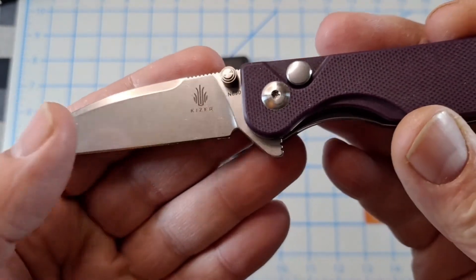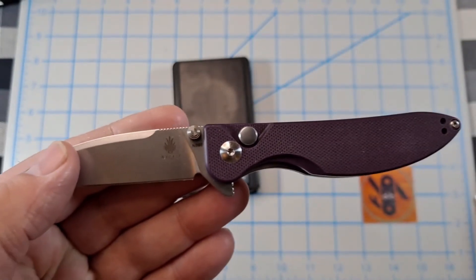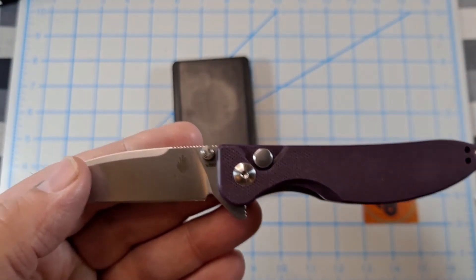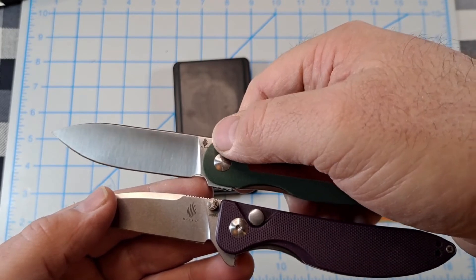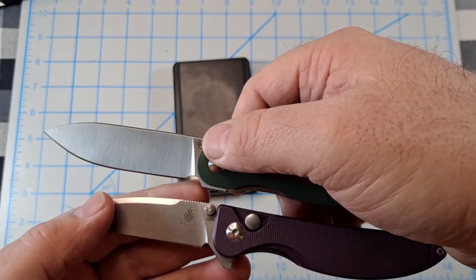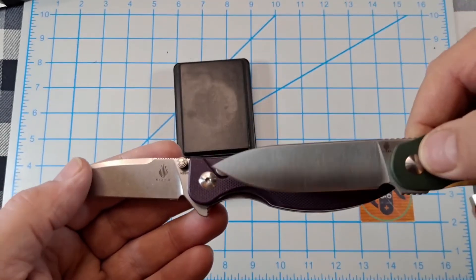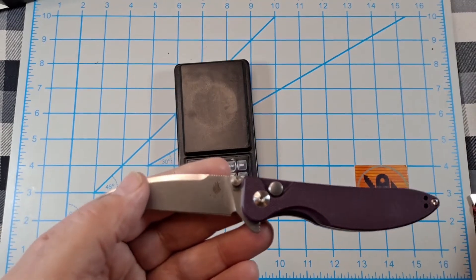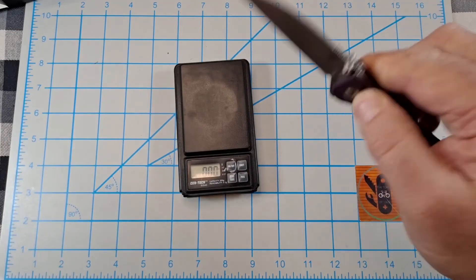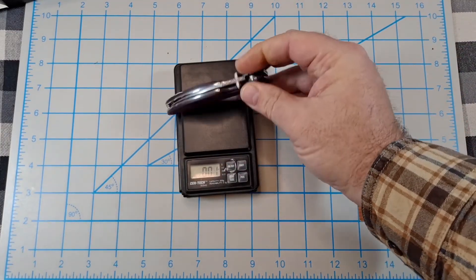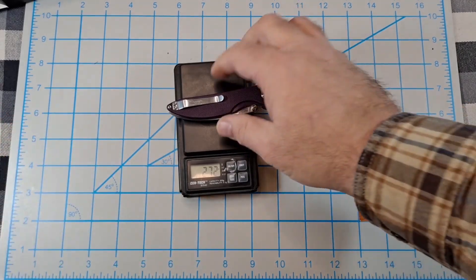Right there says swayback. This side, right below the thumb stud, it says N690. It's got a larger logo. The logo is bigger than on the Latven mini. I like the little logo up on the back on the handle better than that right there on the larger one on the blade, but it's not that bad. 2.72 exactly what it's listed at, so that's good.